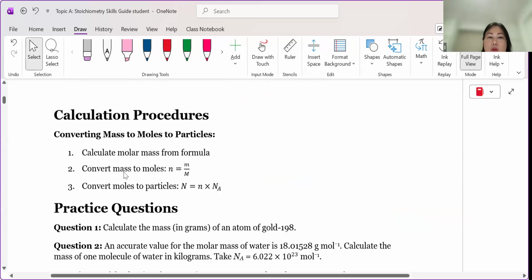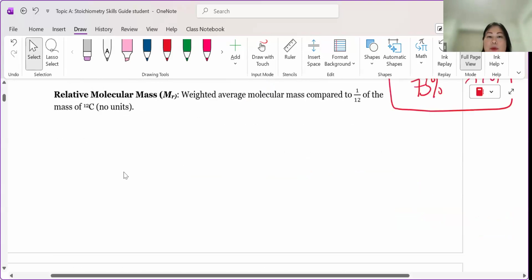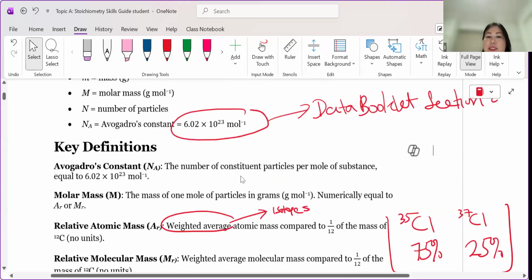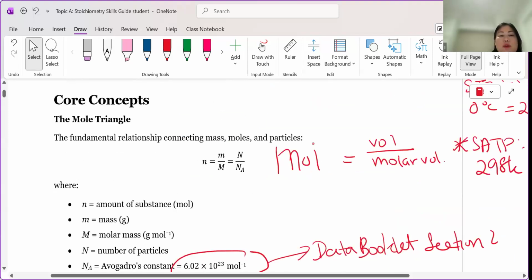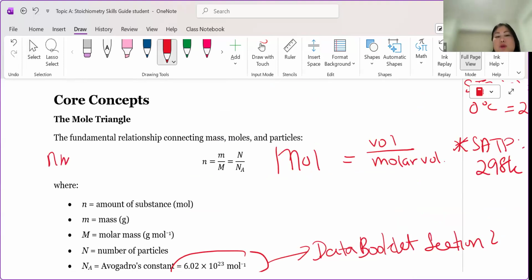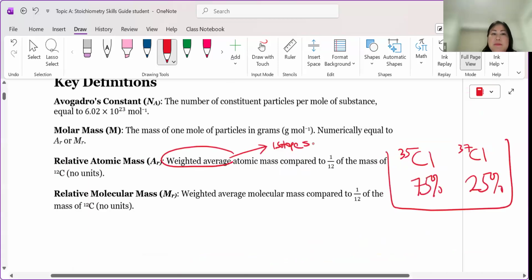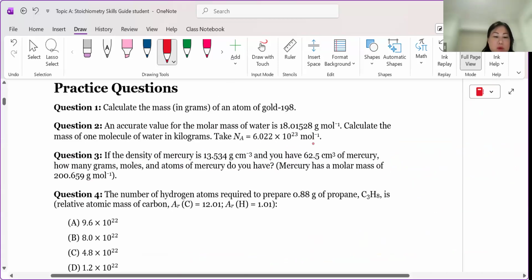Okay, so we will also have one more formula that gives us the numbers of moles. Besides mass, particles and volume, we also have number of moles equals concentration times volume. So concentration multiplied by volume will give us the number of moles, and this is commonly used for titration. Okay, so let's look at some samples, and then we will just quickly go through the questions.